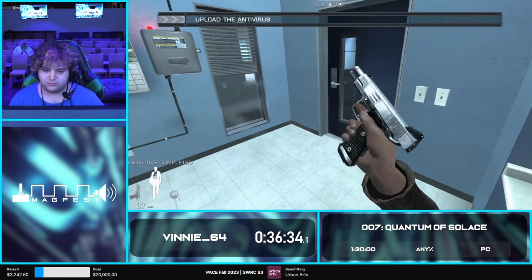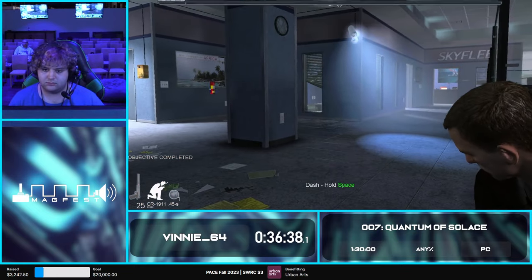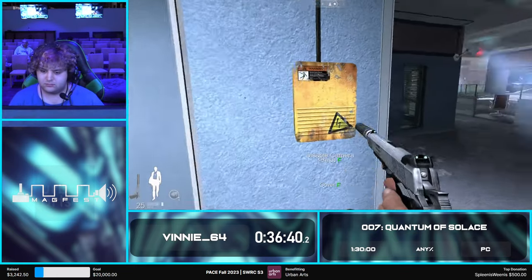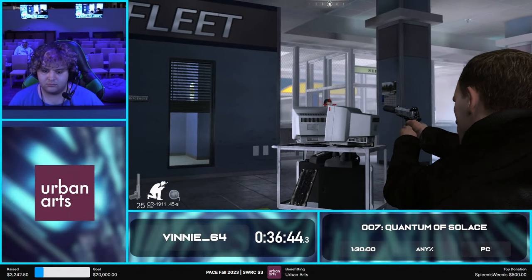Download complete. Good work, Bond. We're going to upload a data packet to your phone as soon as it's ready. Bond, the data packet is on your phone. You'll need to find the main terminal and patch into it.